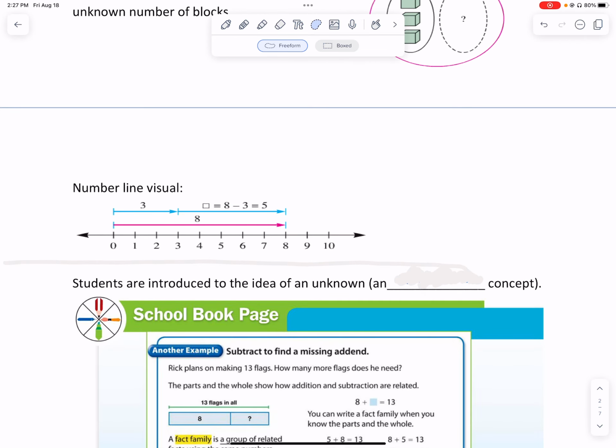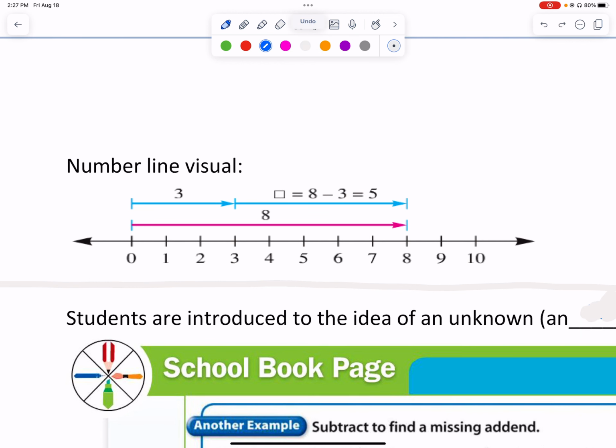We also have our number line. So with our number line, we're going to go 8 out, and then we're saying, okay, well, we went 8 out. Now we've gone 3 out, so if we subtract those 3, let's see, how far is it from here to here? And that would be 5. So that's a way to do that using a number line. Go out 8 and then use another arrow to go out 3 and see what the difference is.